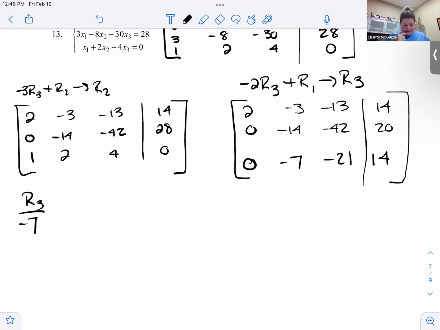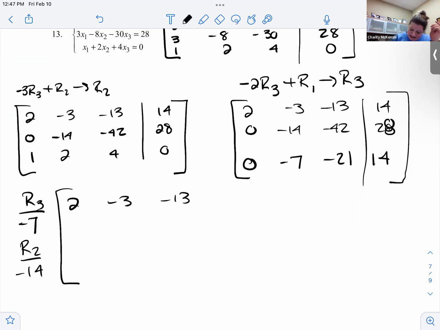This should have been a 28. How did I write 20? I was like, it goes in pretty. No, that's a 28. I wrote 20, but 0 times anything plus 28 is 28. Okay, so then we could also do row 2 divided by a negative 14. This will just make the numbers prettier. I can't do anything on the top row to make those prettier, so the top row stays the same because 13 is weird. Nothing's going to go into 13 or 3, really. Then the next row divided by negative 14 gives 0, 1, 3, negative 2.